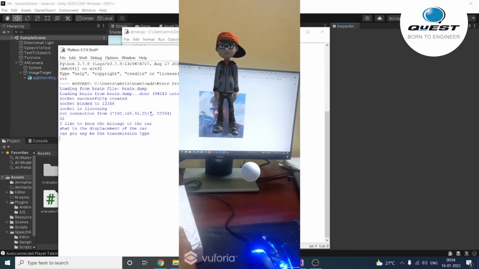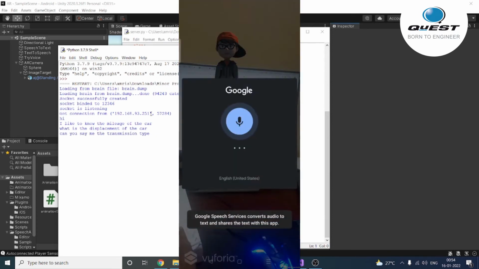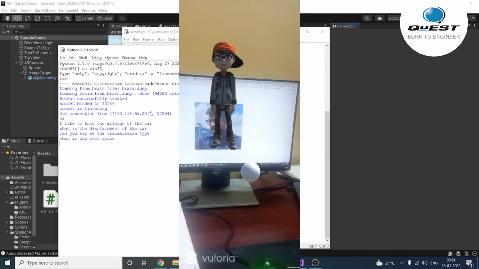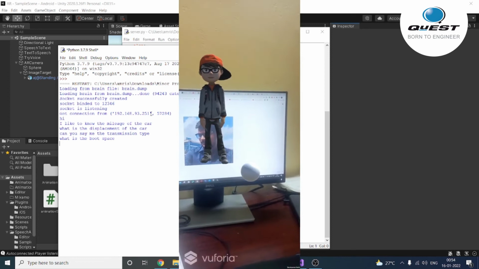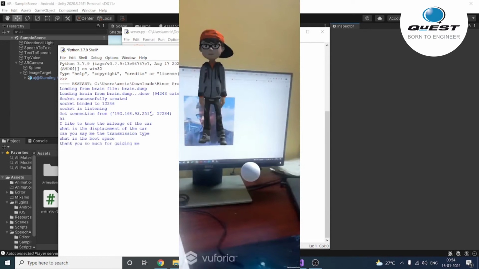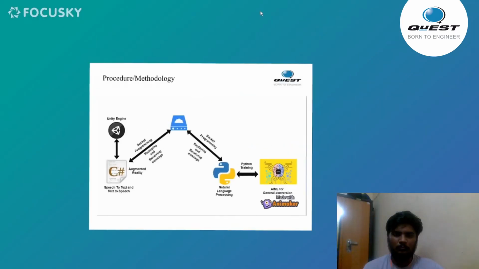Automatic. 110 liters. Don't mention it.